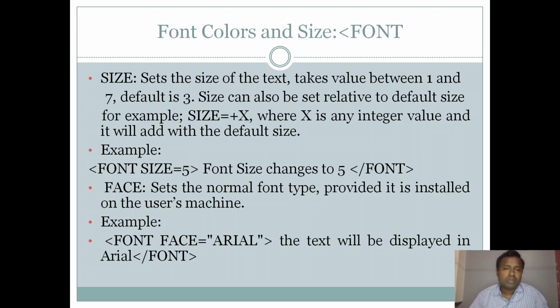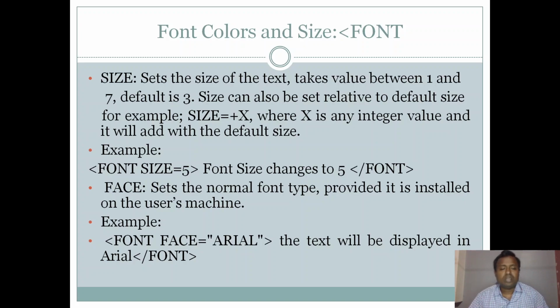Right now, similarly, the size attribute. The size value generally is going to take between 1 to 7, but the default value for the size is 3. If you want to increase the size, yes, you can increase, or by default it is going to apply 3. So what are the possible values for the size? The possible values for the size are 1 to 7. Between 1 to 7 you can pass any value. If you are not going to explicitly set the value for the size, then by default it is going to take 3.